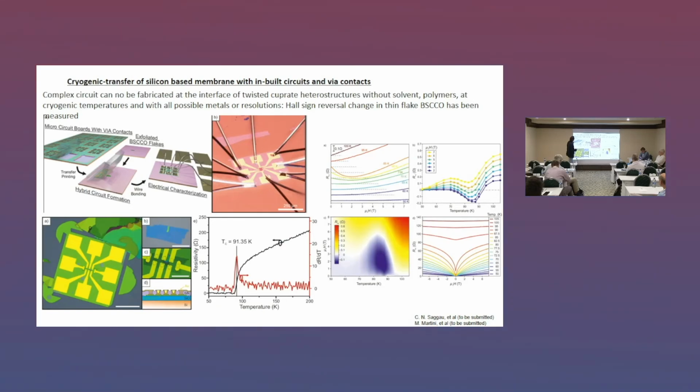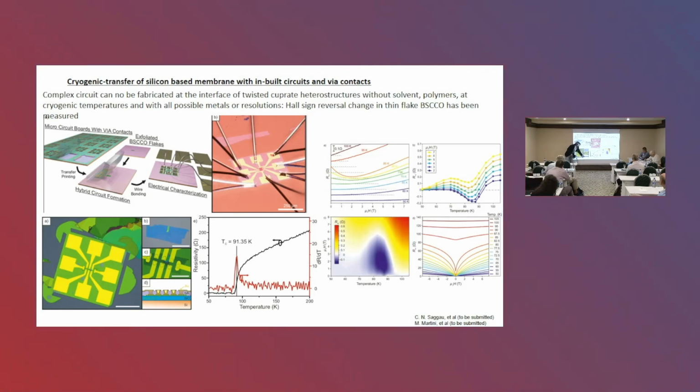And so for the future, what we want to realize is complex circuits. For the moment, I just make 4 contacts on top of each flake, and that's very simple. But what we want to do is a complex circuit that can be fabricated at the interface of a twisted heterostructure. This requires a completely new technology that we are now developing. We're using membranes, so we realize thousands of circuits. We stamp them at cryogenic temperature. We bond them. And then we can realize even a resolution of 150 nanometers to realize possibly superconducting resonators and so forth. And we have shown that we can stack this membrane.